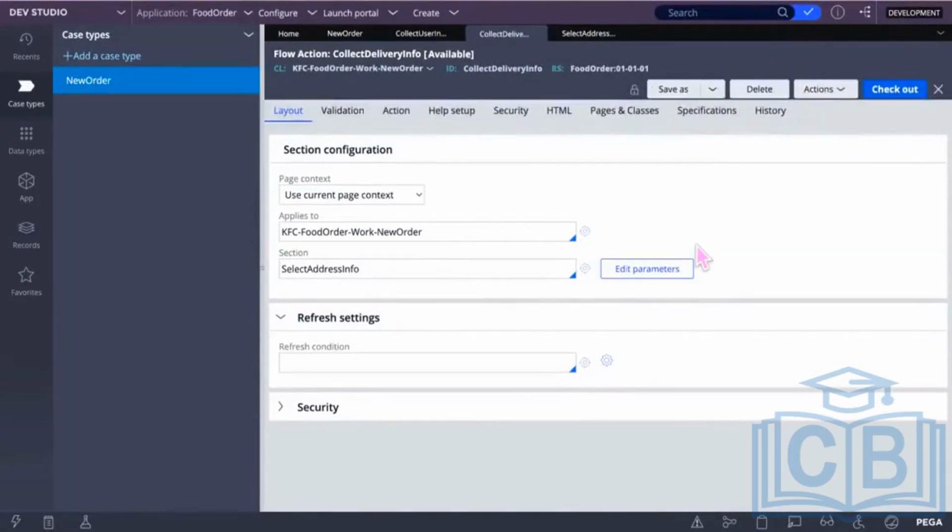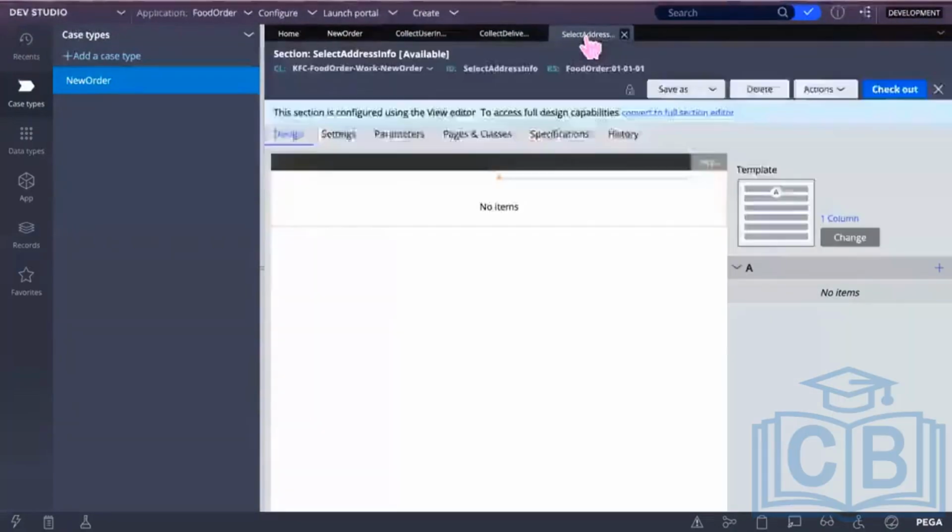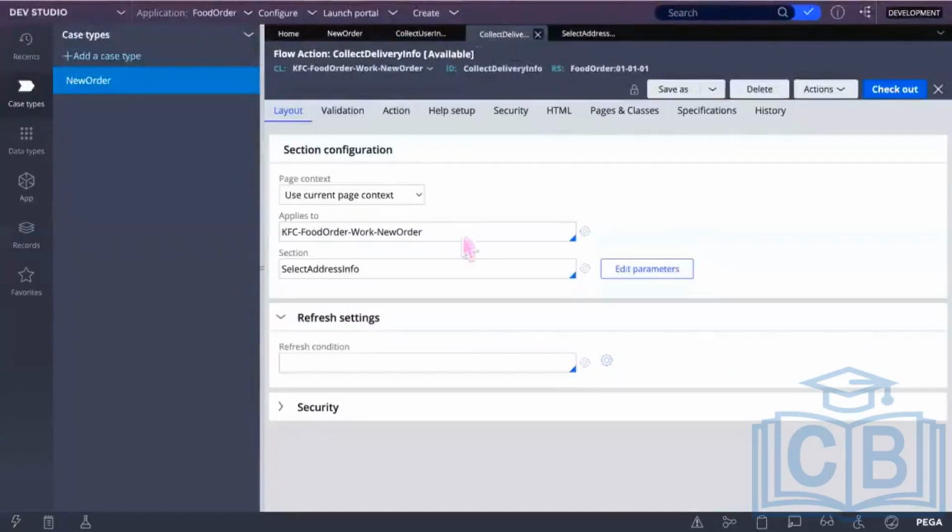Now go to your flow. You have to save everything. Go to your flow. You need not save the flow, you haven't made any change in the flow, right? That is fine.